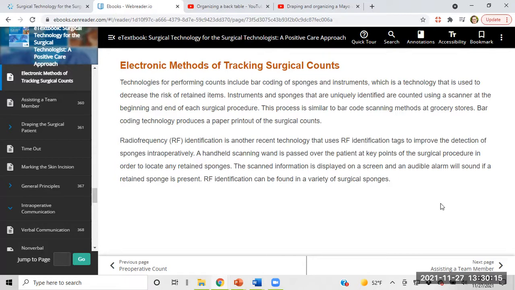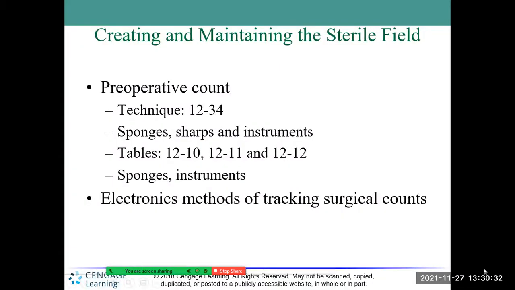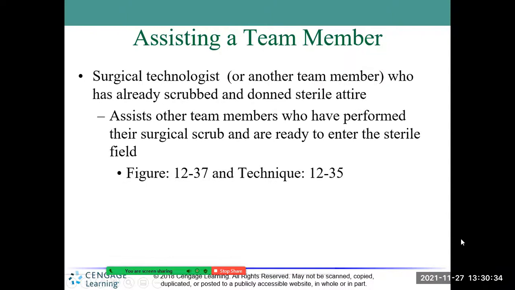So it really helps clear that. Instruments are also being identified so that you can use a scanner to identify that all the barcodes match. So that's a way to help along with the count process.